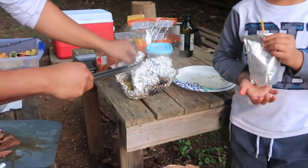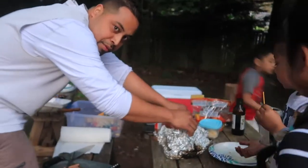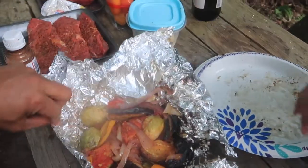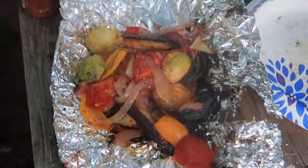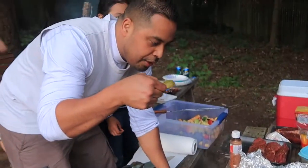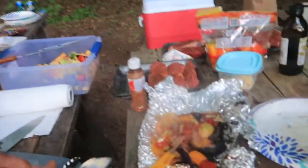I'm gonna watch it and try to eat it. Okay. Look at that. Oh, come on. Hallelujah. Look at that. Yes. Let's see. Dad, you want some big steak? Hey, Gloria, you want to try out the stuff? Dad! Try the steak. Yeah, go ahead.